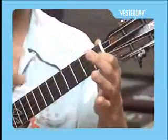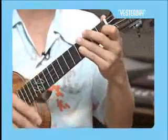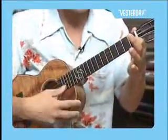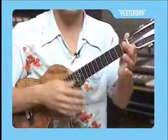All right. And all you're gonna do is stroke up like this because you want this top string as your melody note. So it's like this. See? And then you're gonna pick your second string. See? Yesterday. There you go. That's your opening line.